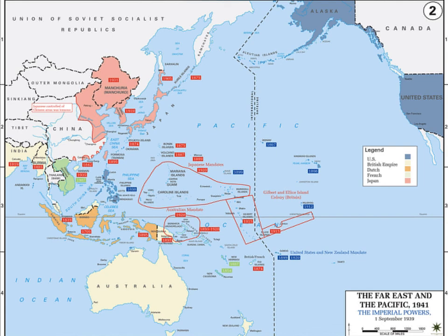If you come straight down there are a group of islands called the Philippines. Now, you remember from our early wars unit that the Philippines were something that came under the United States control after the Spanish-American War. So we had a military force in the Philippines, and for the Japanese, that's a much closer concern than even our Pacific Fleet that they assumed was at Pearl Harbor.